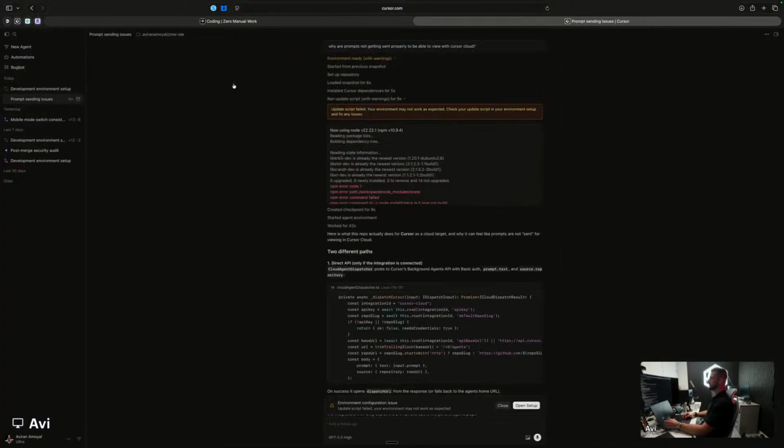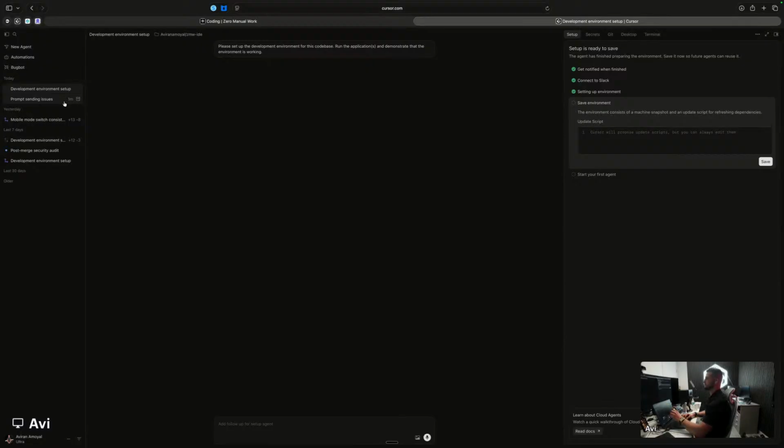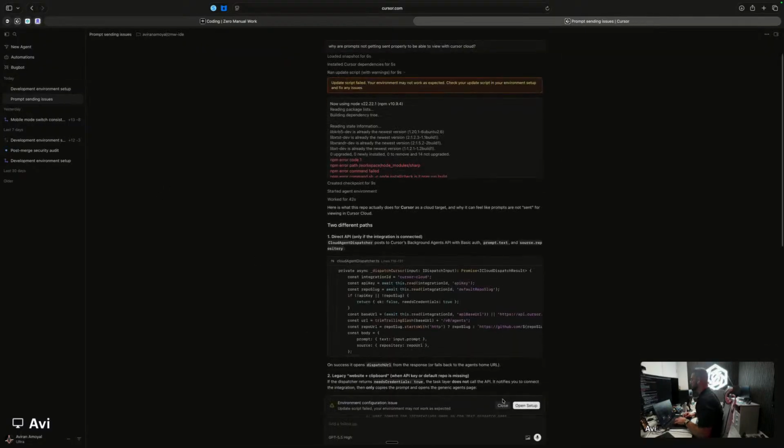I need to set up this environment? I already have an environment. Is this environment working properly?